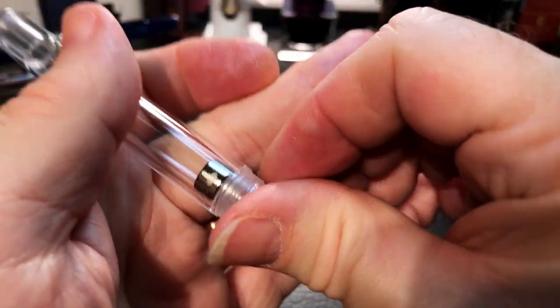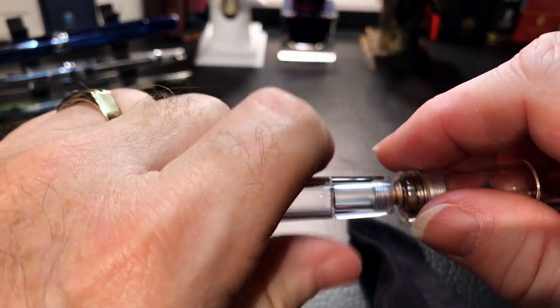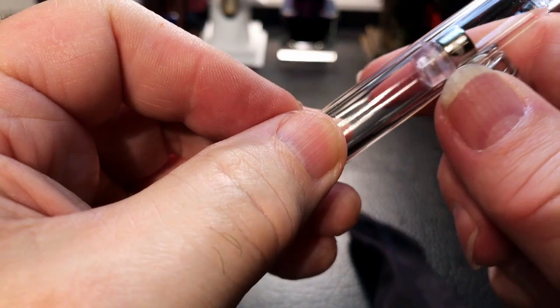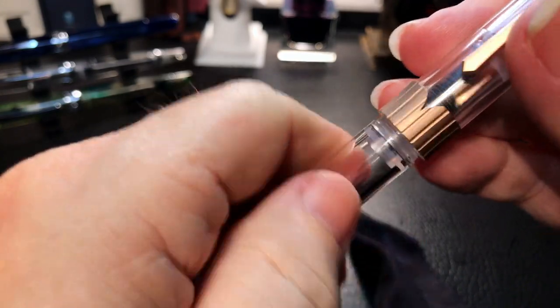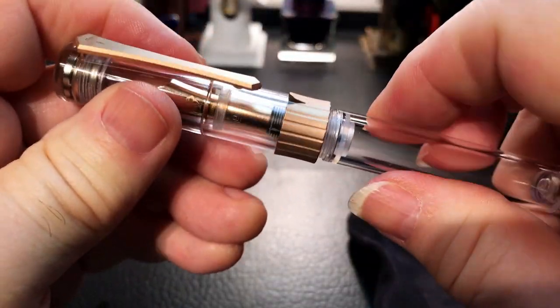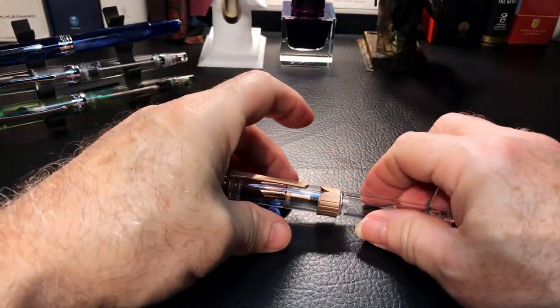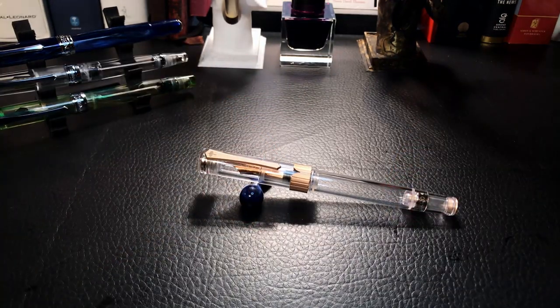So I'm going to put that back in. Put this back on. There we go. Put this section back on the pen. Put the cap back on. Mr. OCD, I can line them up. Et voila. Not as easy as it looks.